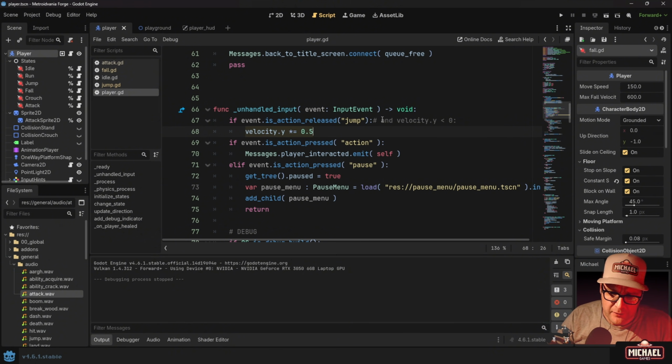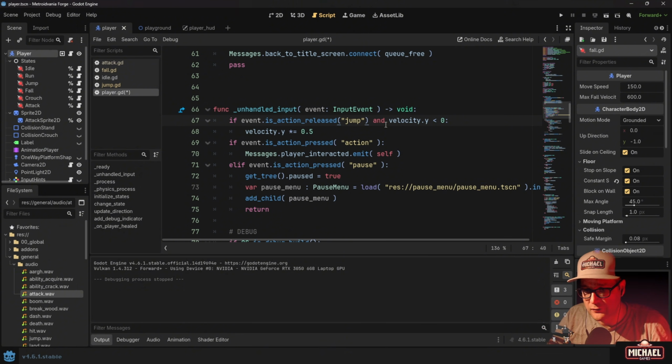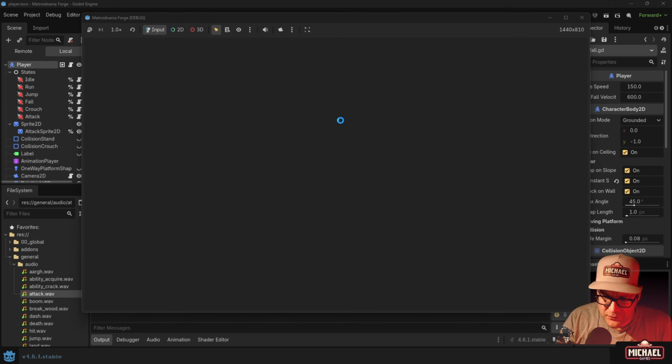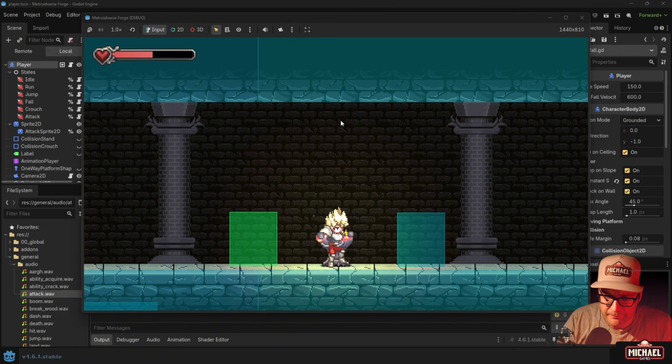I'm going to keep it here in the player. I'm just going to add this little bit to the condition. So if we release the jump button and our velocity is upward, it's less than 0, then we need to multiply the velocity. Otherwise, we can just leave it alone. And that should do the trick for me. Yeah, there we go. Now I can't spam and get that weird float jump, okay? So 2 quick fixes to the code for those of you who are following along.